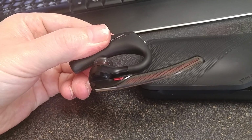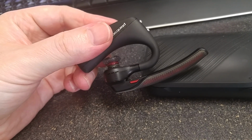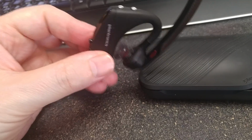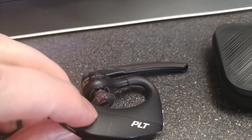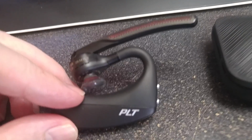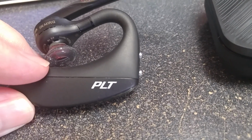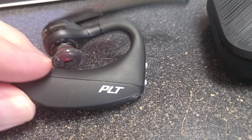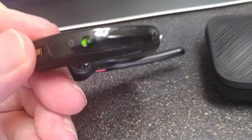So you can see on the boom there, it has that red accent, a red mute button, a couple other little red accents. And when I was talking to Plantronics at WPC, the first thing I asked is, what does that PLT mean? Is that some new technology or something? No, that is just Polycom's stock thing. So don't get sidetracked on that like I did.